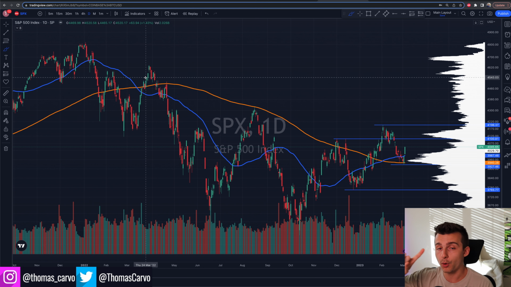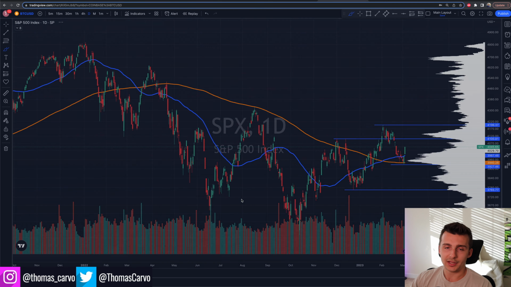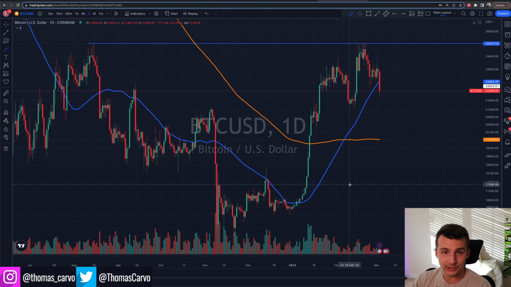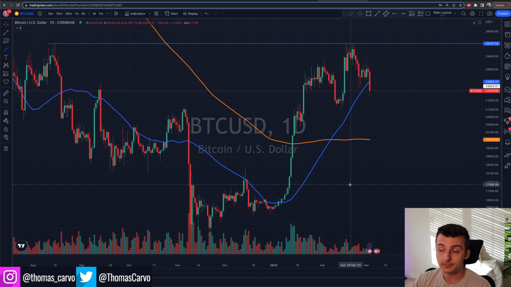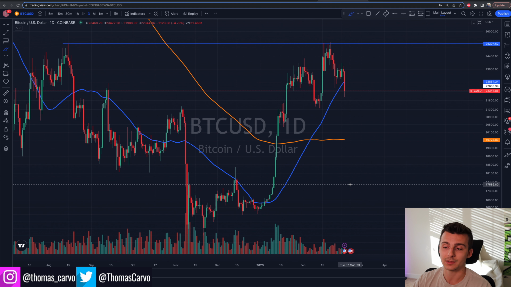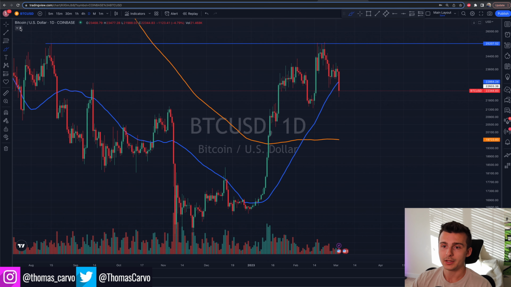Now, for that swing trading strategy, this is actually pretty cool. I want to go over to Bitcoin because I don't think it matters what you use it on. And I prefer to use it on the 1 year, 1 day charts. You can use weekly charts. You can use hourly charts if you want to, if you find that it works there. I've just been looking at this and backtesting this through the 1 year, 1 days, and it's been pretty killer. So check this out.